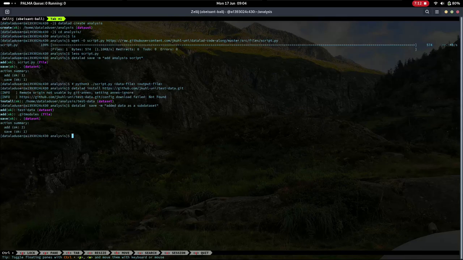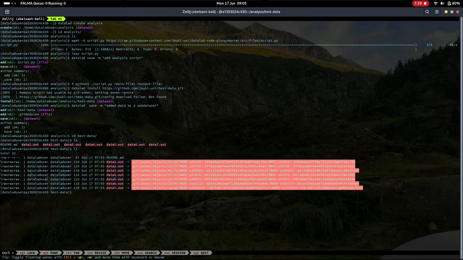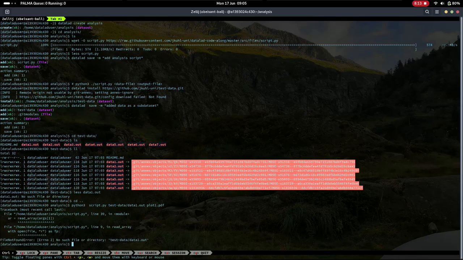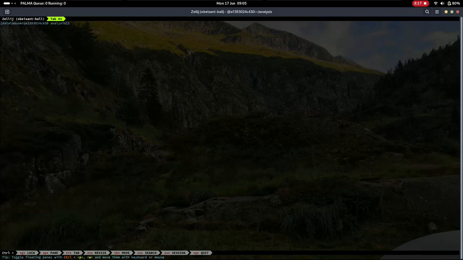So now we can actually change directories into this test data set. And there you find a README and some data. And the thing is, you already see that this is just links to other files. So now if you want to actually have a look at the data, for example, with less or something like that, you find that less says no such file or directory. That is already a little weird. And if we go out of our directory again, and we try to run our script, which is this python3 ./script and so on and so forth in the code along, we'll also find that Python gives us basically the same error as less. Okay, so what's going on here? Basically, for now, we've only installed the placeholder files of our test data set.